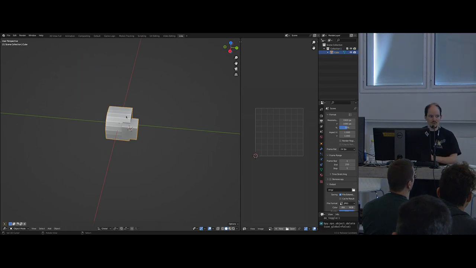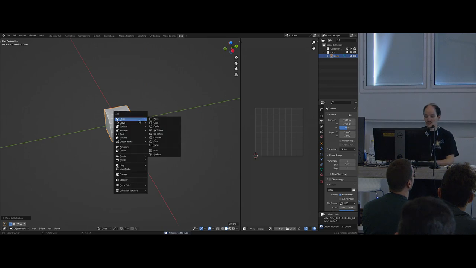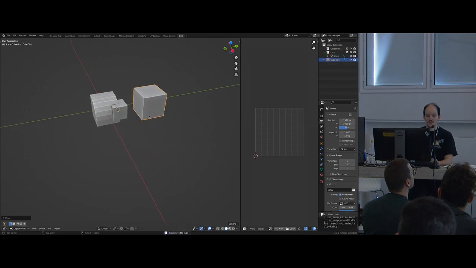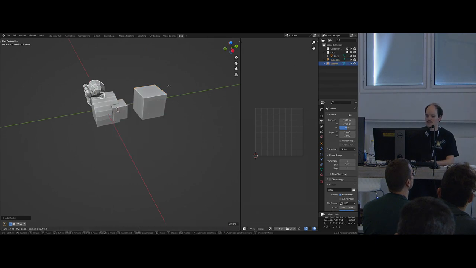I'm going to use the array modifier, but I'm not going into particles or how to spread things randomly. I try to give it a bit more structure. So the last way of copy and paste I usually employ is that I put this cube into a collection called cube, and then I can put other cubes into the same collection, so I have several objects. So here's another cube in this collection, and maybe a monkey. Did I edit? No, I didn't edit to the right collection.